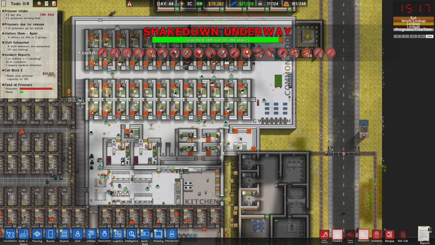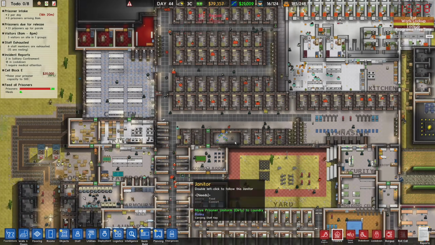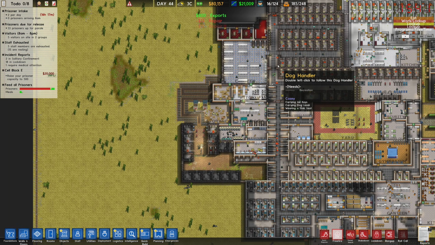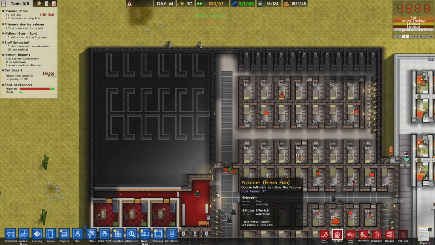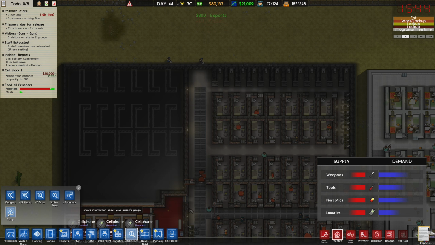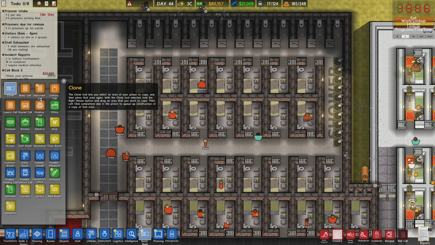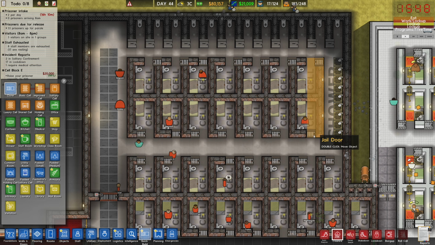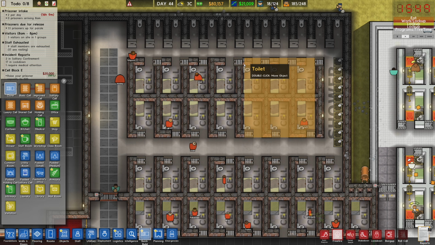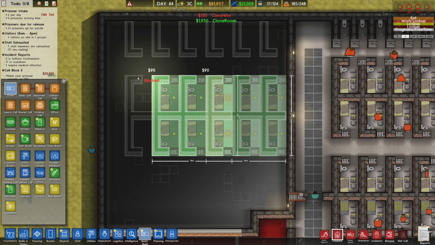Which, you know, I got some time, and I got some money, so why don't we just do that now? I've expanded this way enough. I do want to get these done first. Let's just do these now. Tell me there's no gangs. Okay, we got one gang, but that's whatever. We'll clone... Actually, it needs to be here, right? So we'll clone this to this wall. Check it. Looks good. And go.